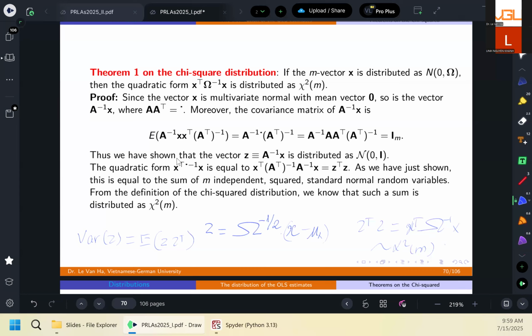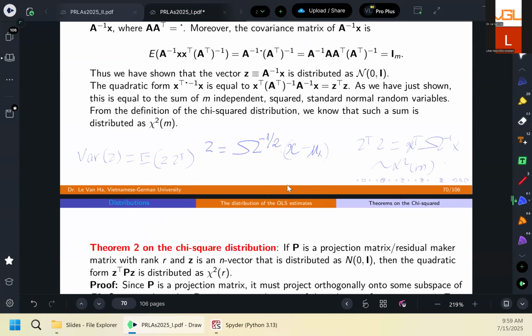If we take, for example, zi times zj, that would be very different. That would be the variance of the random variable, right? Good. You get it? Okay.